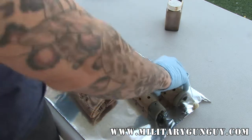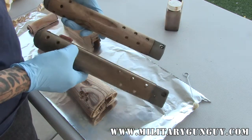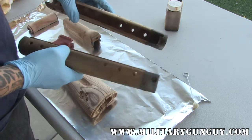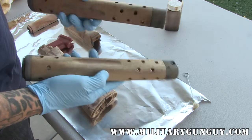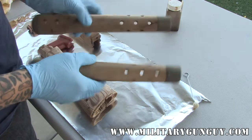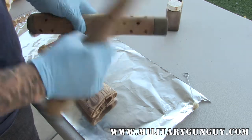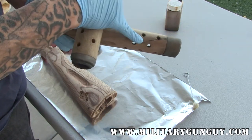The other project is fairly simple. These are Set-Me rifle handguards, also known as the G3 version HK made, but the Spaniards used the wood version of these. These are original wood. I had to boil these in degreaser, scrub them numerous times, and give them very light sanding. There were some cracks I had to fill on this one, a little bit there and a little bit there.